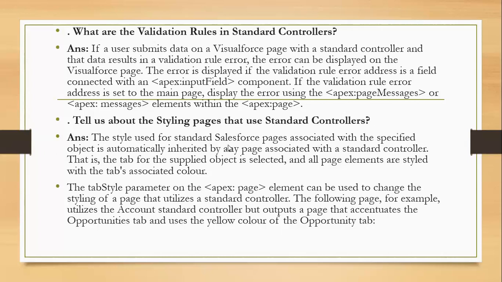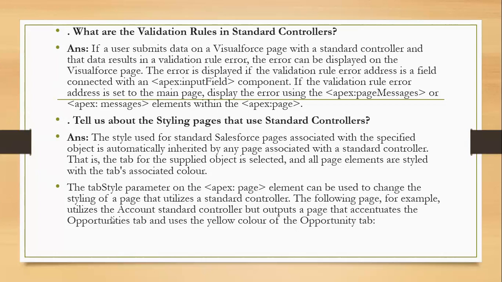Next question: tell us about styling the page that is used with standard controllers. The style used by the standard Salesforce page associated with the specified object is automatically inherited by any page associated with the standard controller. This is because the tab for the supplied object is selected and the page elements are styled with the tab's associated colors. The tabStyle parameter on the apex:page element can be used to change the styling of the page that utilizes the standard controller.